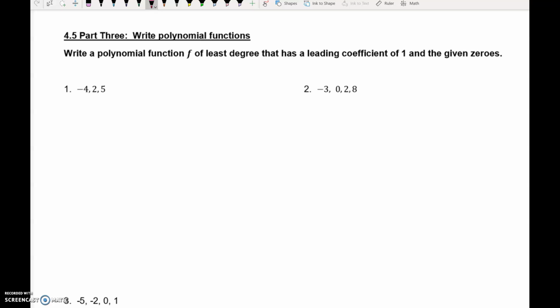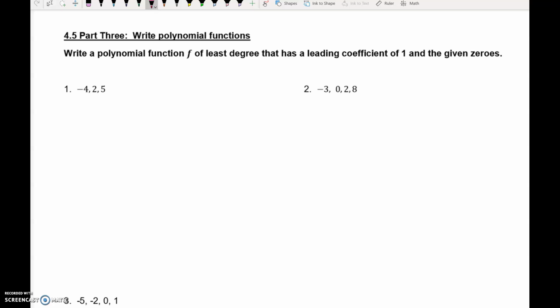So yesterday we were taking a polynomial function and factoring it to figure out what the x-intercepts were so that we could put it on the graph. Today we're going to look at the x-intercepts and go backwards and write the function. So we'll go through exactly what these directions mean, kind of piece by piece as we go through it.